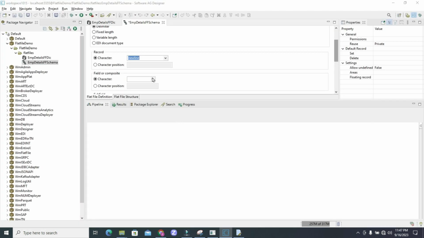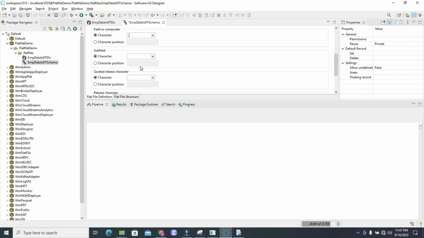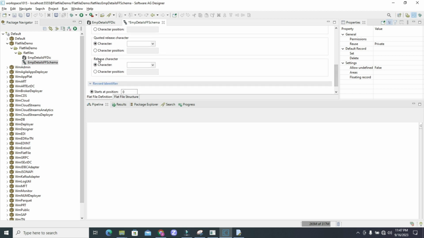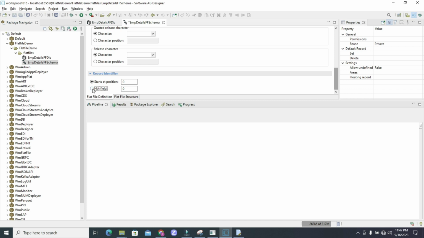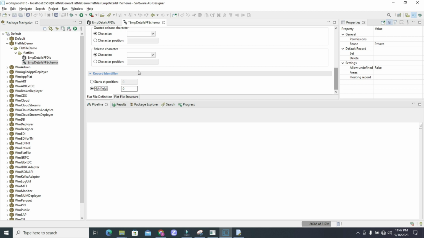Give comma here. There is no comma, so give comma manually. And we are not using any subfield, quoted, or release character. Start position from 0, but we are using nth field, right? Nth field from 0. Save.